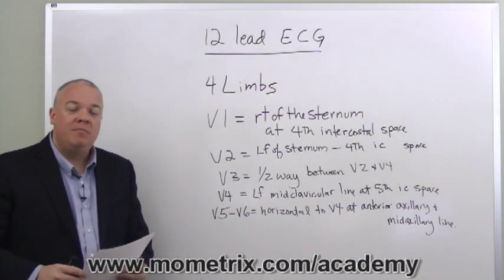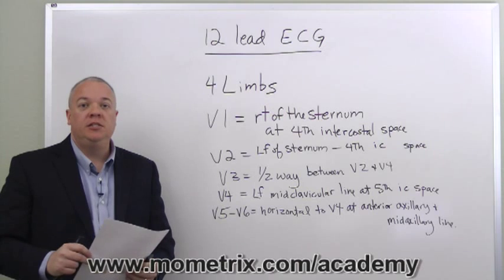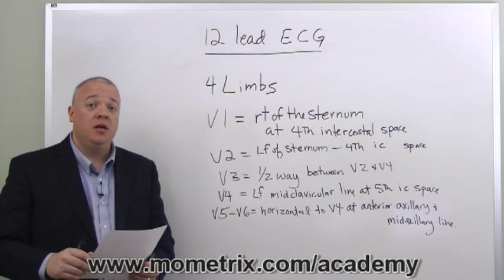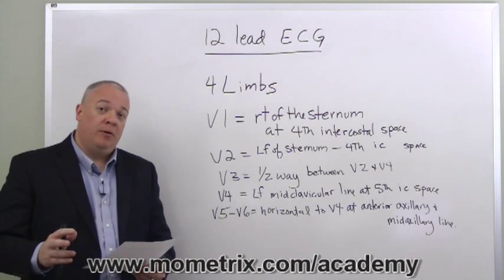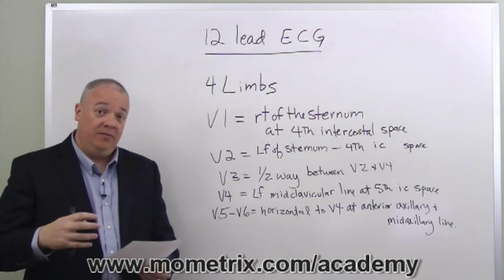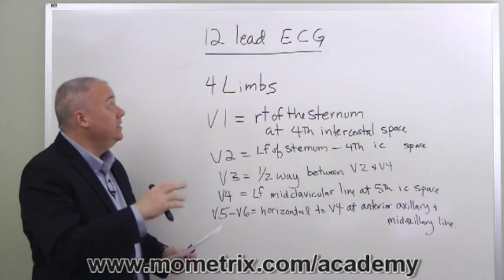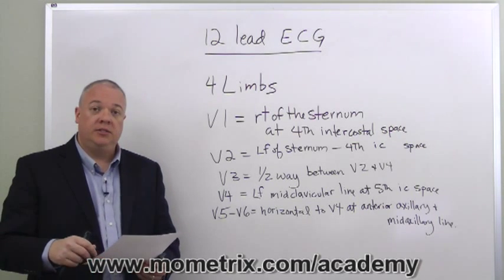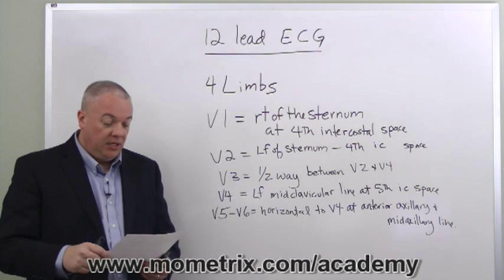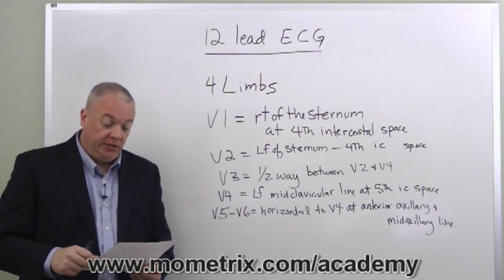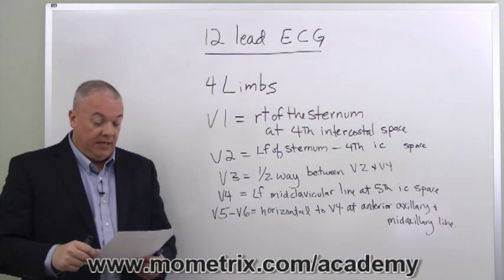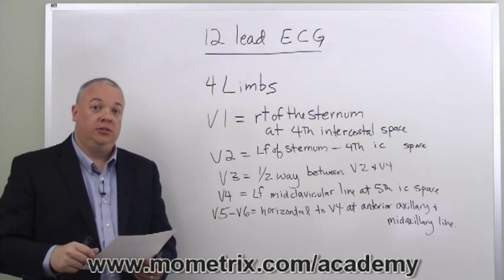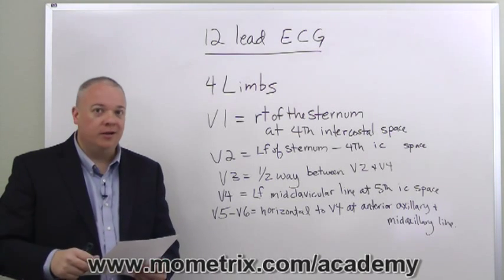Today we want to talk a little bit about the placement of the 12-lead ECG. An ECG, or electrocardiogram, is a graphical representation of the electrical activity of the heart, and an ECG is usually indicated, ordered, necessary for things such as chest pain, dyspnea, syncope, acute coronary syndrome, pulmonary embolism, and possibly myocardial infarction, or what is commonly known as a heart attack.